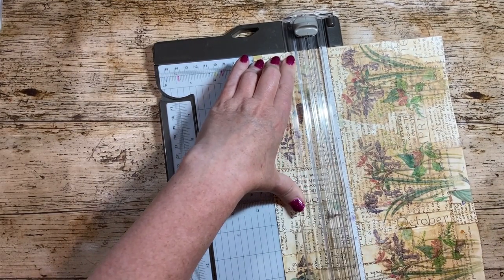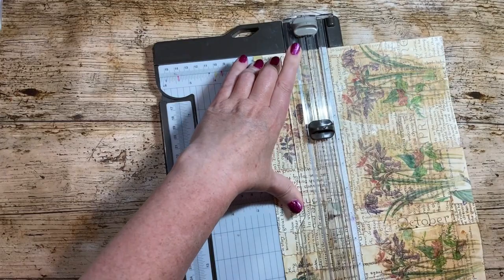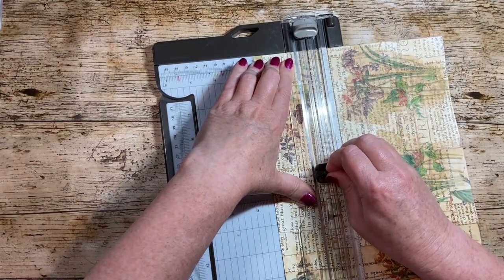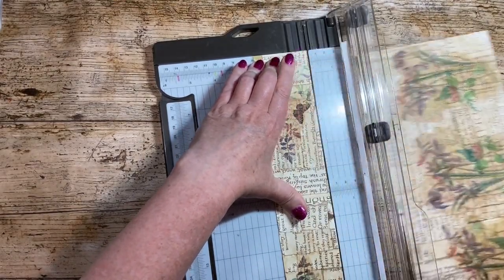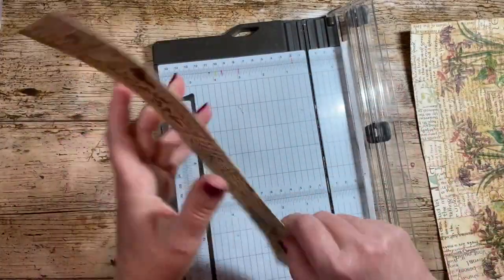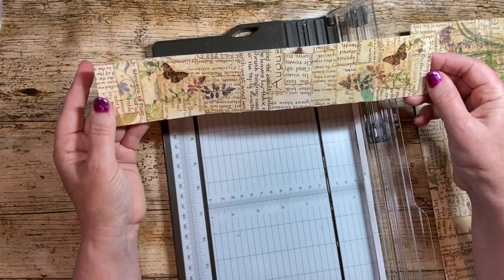I should have perhaps tried to cut this on the back because it's uneven. The blade's not really liking it. Maybe a guillotine would have been better for cutting this up. Oh no, done it now. There, that's okay. It's turned out okay. I really need to clean this track. So that's that. So I need 3 of these.